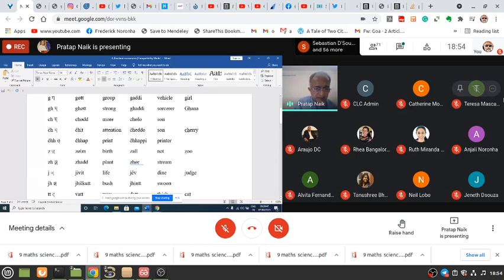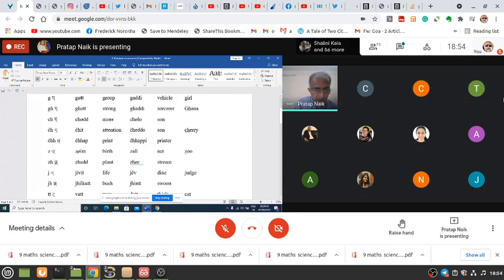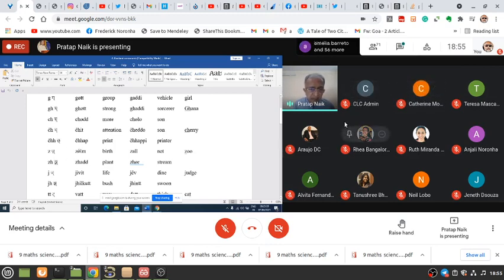The next one is Z. Zalm, birth. Zal, net. How do you pronounce this one? Zoo, that pronunciation. But many Indian speakers cannot pronounce even this word. Instead of saying zoo, they say Jew, no, zoo. Instead of saying zalm, they say jalm. Instead of saying zal, they say jal, no, zalm.